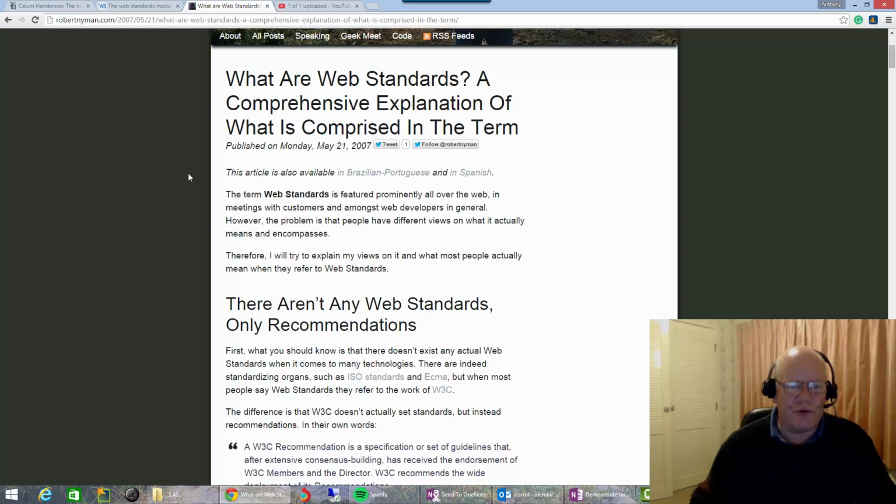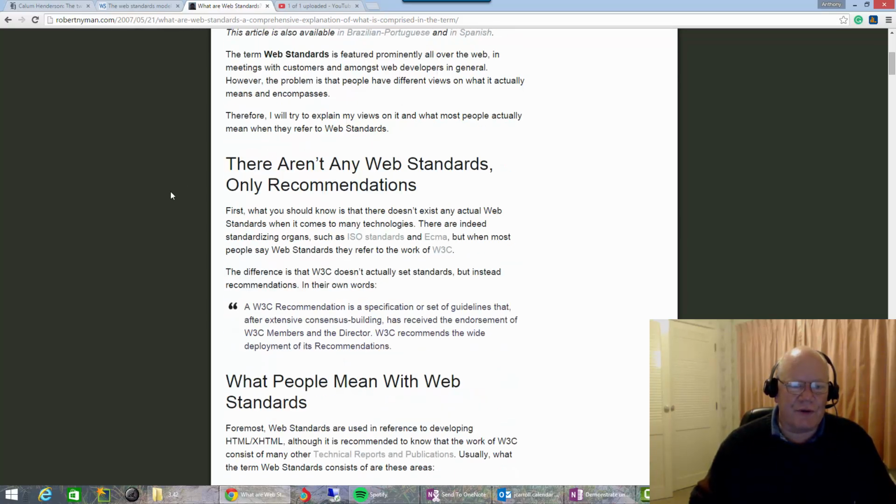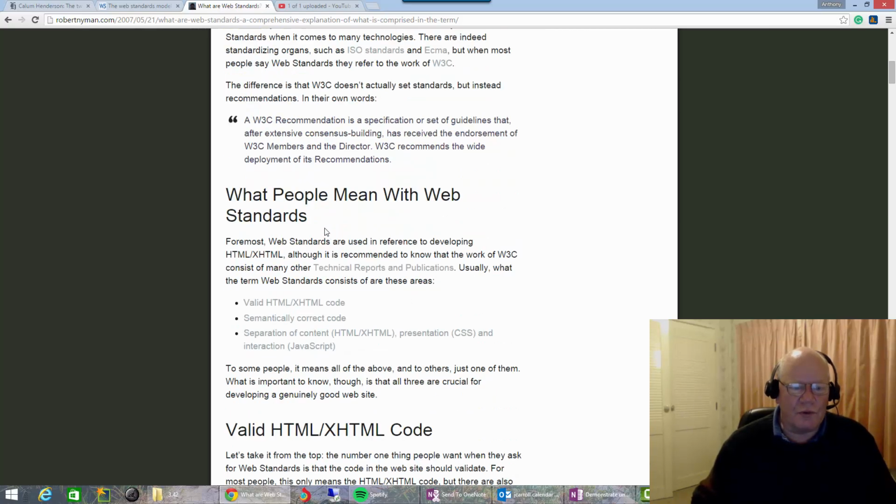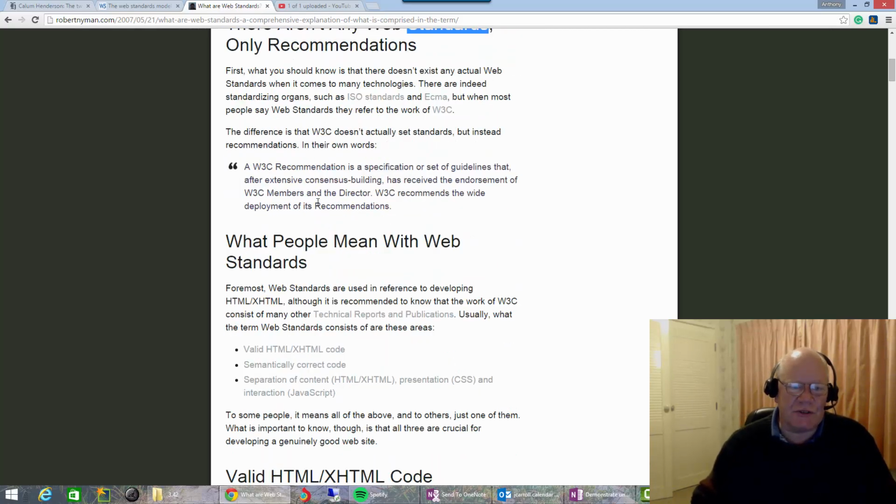So let's go through a few key things that he mentions here. He makes the point that web standards aren't really standards as such. A standard is something that everybody basically has to follow, and he makes the point that web standards are actually recommendations. So what is this about?